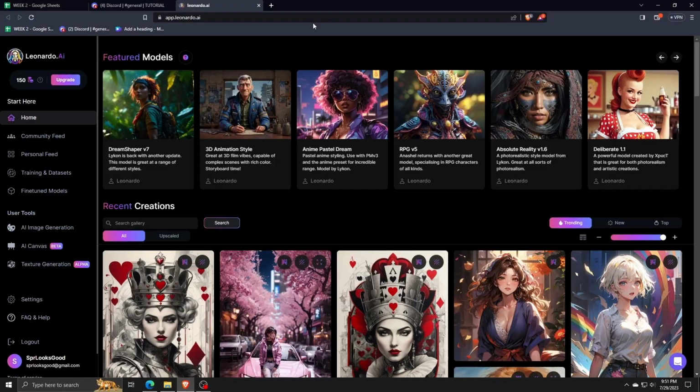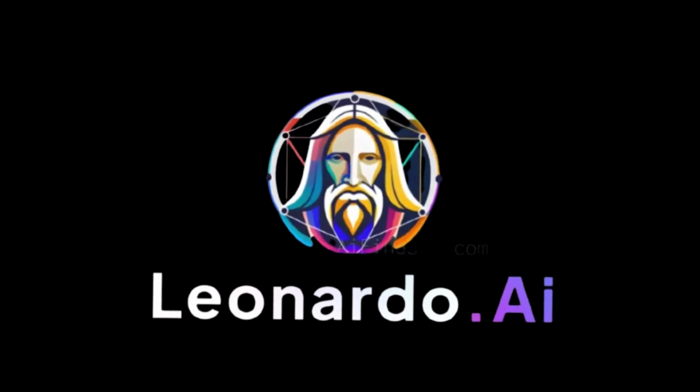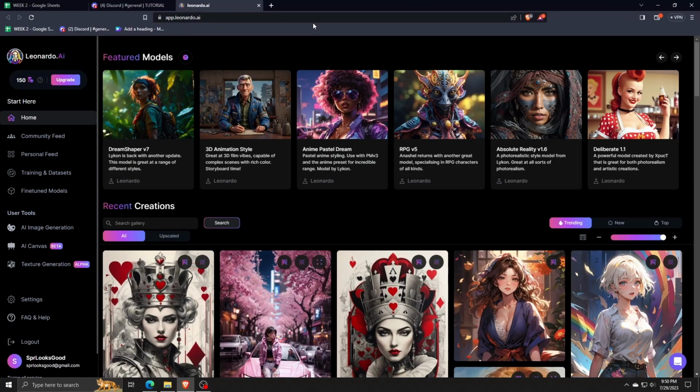For today, I'm going to be showing you the best and simplest way to use ControlNet using Leonardo AI, an AI image generative platform. If you aren't familiar already, Leonardo AI is one of the many AI text-to-image generative programs available for use. It's one of the newer AI generative programs that have come out in recent time, and in my opinion, has some of the fanciest and sleekest user interfaces available on the market today.